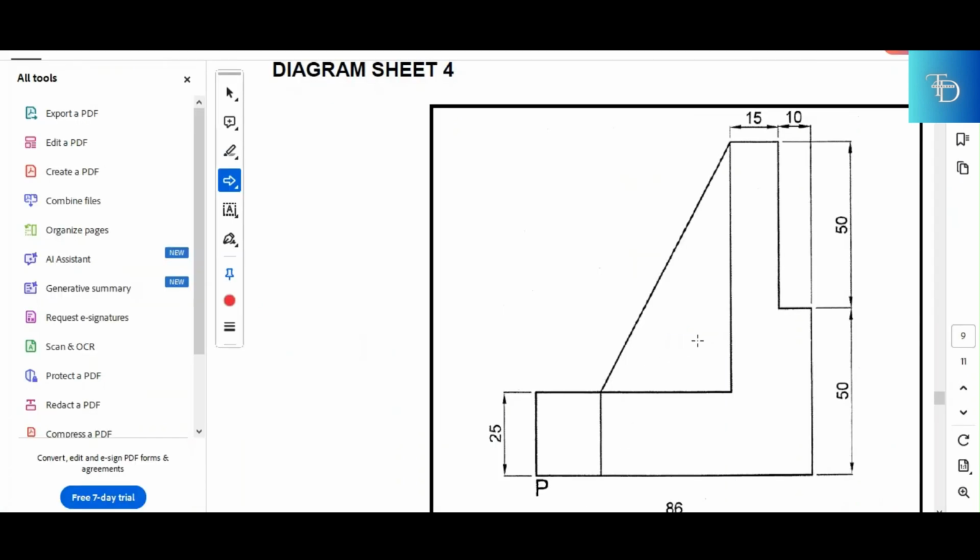And then the next thing, you go back to your question, you analyze, is there still any other dimension that is going outside? No, we don't have a dimension that is going outside anymore. So which means we are done with going up. Now with that, we have that 10 and the 15 at the top right there. That 10 and the 15 at the top side is marked from the right hand side of the front. You go in by 10 millimeters, and then you go in again by 15 millimeters. This space right here is 15, and then this step right there is 10 millimeters. So you mark it from the right hand side of your front, going to the left.